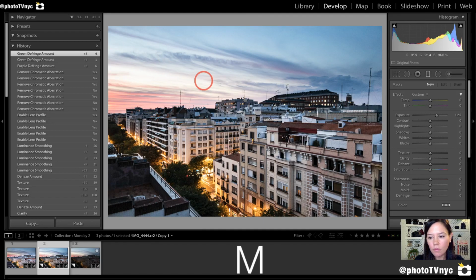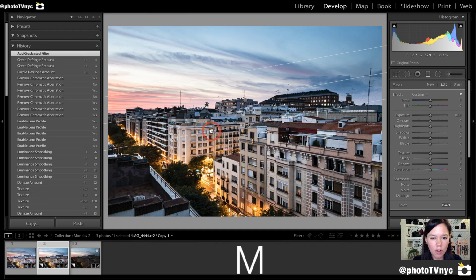So I'm going to go in masks over here. You're going to double click the word effect, and that's going to ensure that all of your sliders are set to 0. And now I'm going to do the mask on the top. To do the mask on the top, you're going to drag from top to bottom, like this.